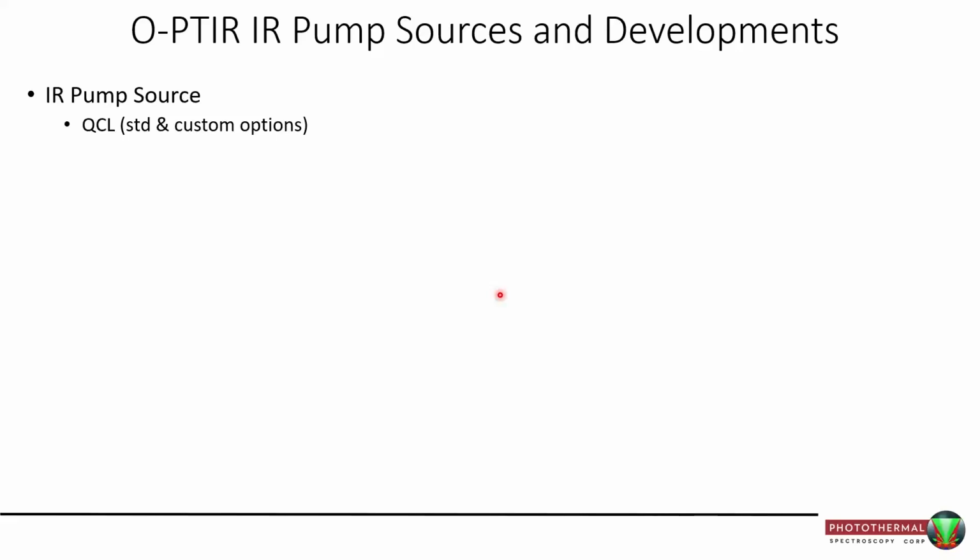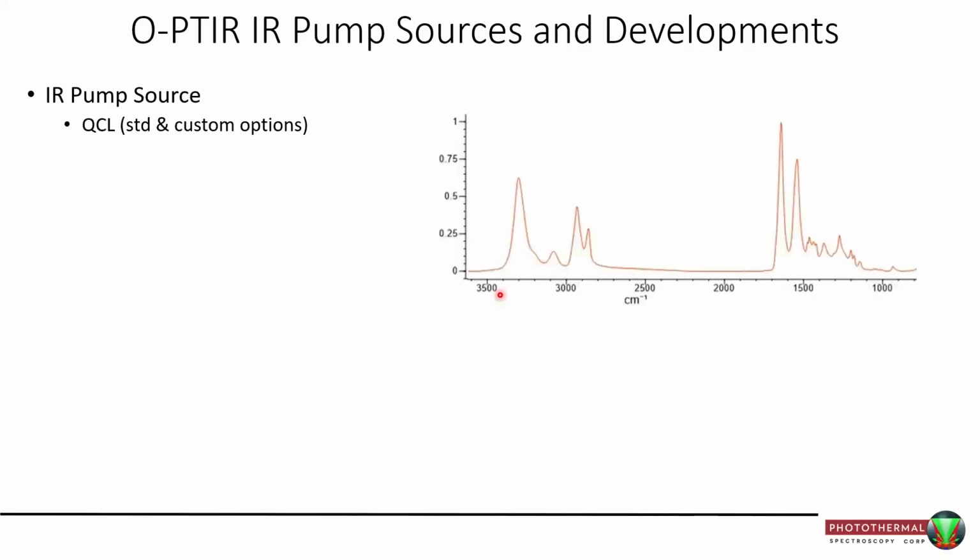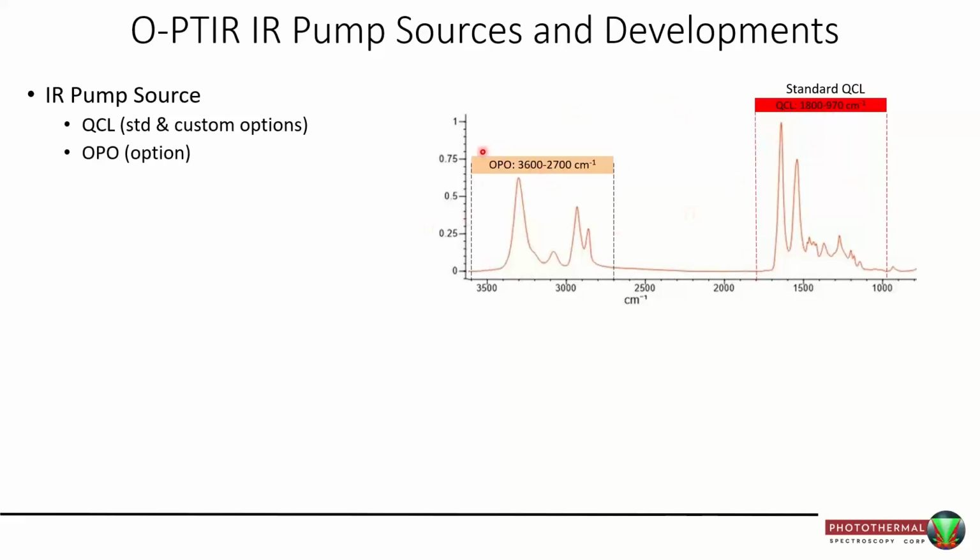Right? The pump source, I'll spend one slide on that because I think it's really important. That's where it all starts, of course. The standard QCL that we offer covers the bulk of the fingerprint, so that's about 1800 to about 970. There are high wave number OPO options, that's separate dedicated lasers, but much more commonly, and my personal favorite, is the addition of a CH region chip onto your QCL. So with the one device, you can cover your fingerprint region with the main and quite important and distinctive CH bands.